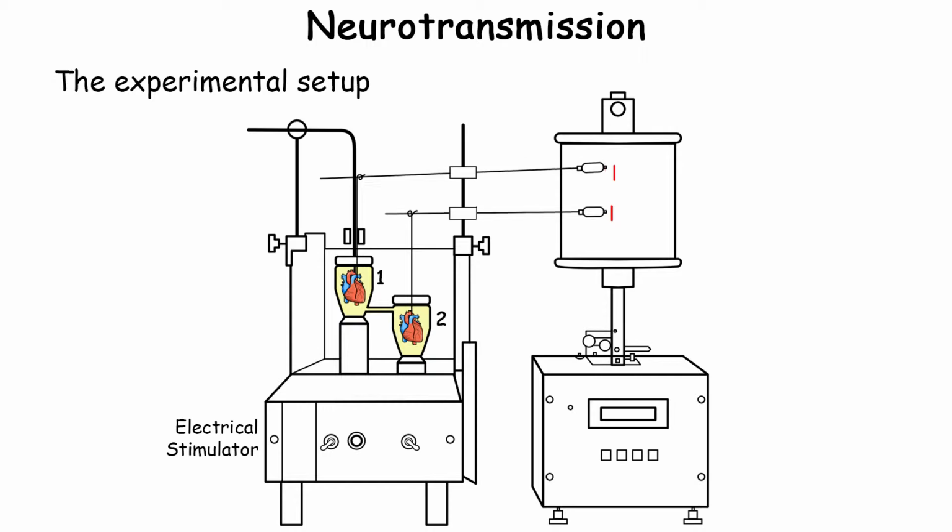When he woke up, he rushed to his lab to set up this experiment where he placed two hearts in separate but connected chambers filled with saline. When he stimulated the vagus nerve of one heart, it caused that heart to beat slower, but it also caused the other heart, in which the nerves were denuded, to slow down too. Otto hypothesized that the first heart was able to affect the second by releasing a chemical into the saline that flowed between the two chambers.